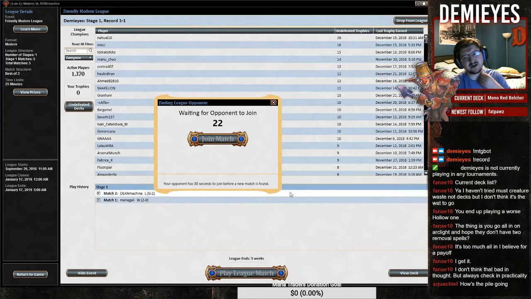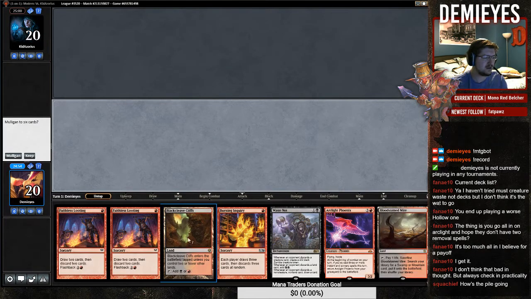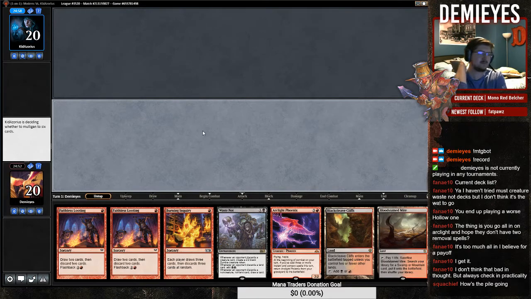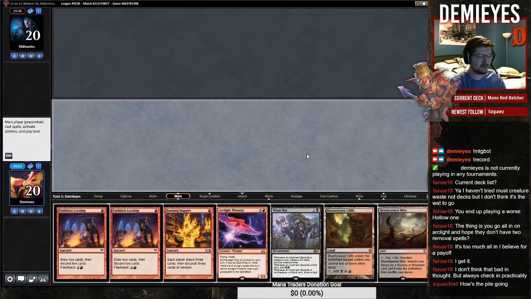But we switched the deck already. We got rid of the hollow ones. It was actually just too much with the hollow ones. So now we're on this pile, which is not too bad, actually. As long as we don't get bugged out on, it's not bad at all. It's pretty fun, actually.